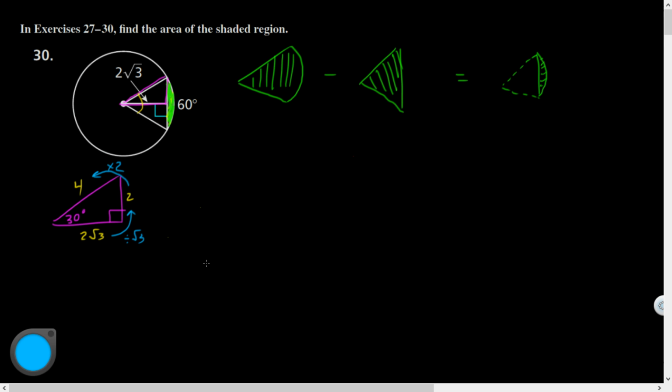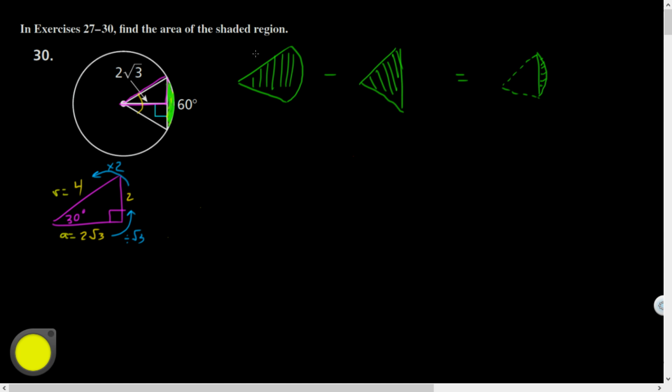You also could have done that using trigonometric ratios, using cosine of 30 degrees as well as tangent of 30 degrees. That would have helped you find those dimensions. But either way, you find them one way or another. As far as these dimensions are concerned, this is the apothem, and this is the radius.